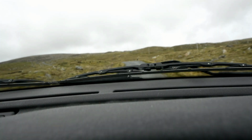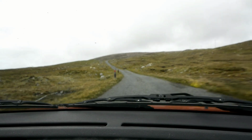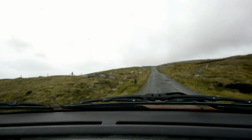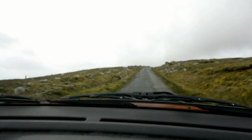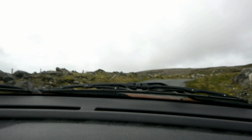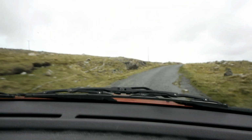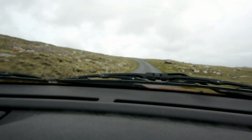Going just to Ronas Hill itself is a bit of a cheat really, because the first part is a drive up, I think it might be about 200 metres up this fairly rough road at times. So when you get to the top, it's only a couple of miles or something to the top. So it's not like walking right up from sea level. But if I go over the top to the Lang Ayre, I will be dropping back right down to sea level, obviously, because it's a beach, and then have to come back over the top to get back to the start.